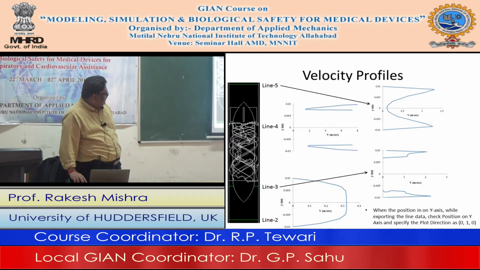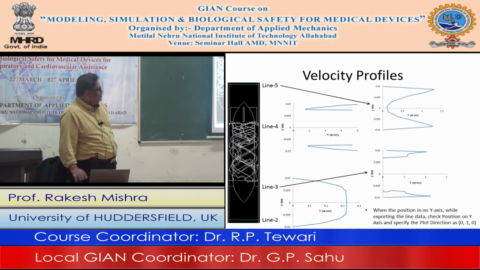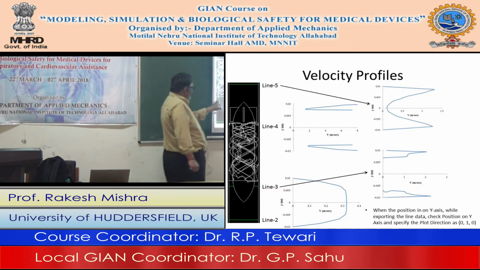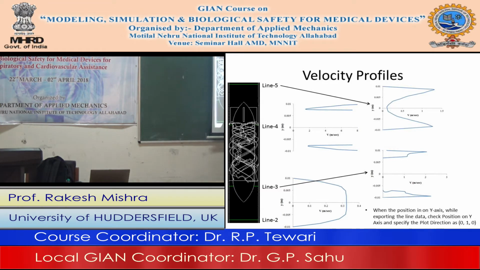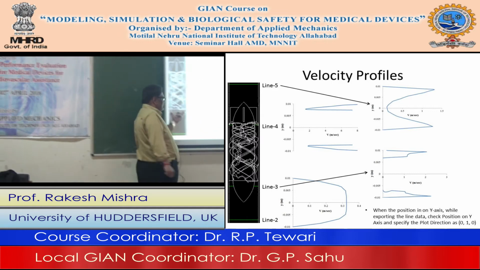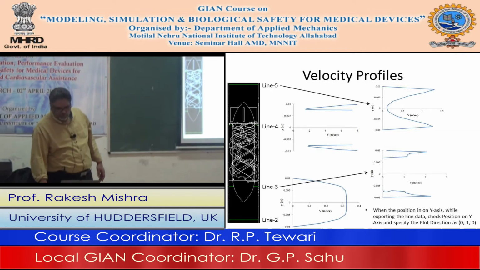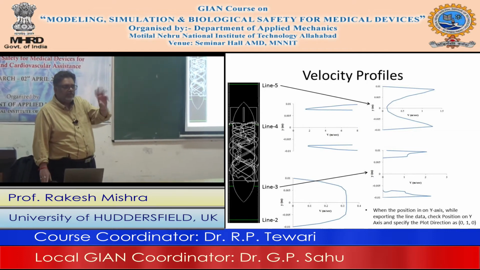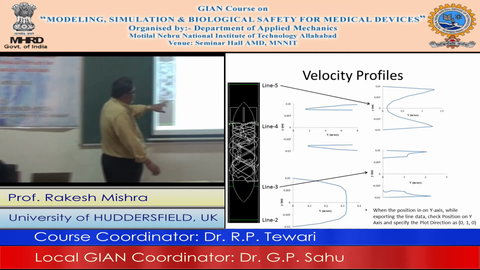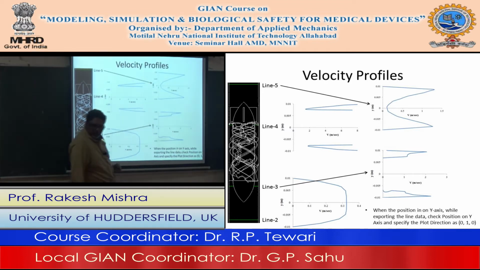But more important is here, line 3, see here. The regular velocity profile has completely changed here. This is the velocity profile in this part and in this part. You can see how different the velocity profile is. So here, this is the velocity. You can see it is reasonably symmetric on the two sides, and in this part there is no flow because there is a solid body here, isn't it? That's why you are not getting any value here. From here to here there is no value, okay?